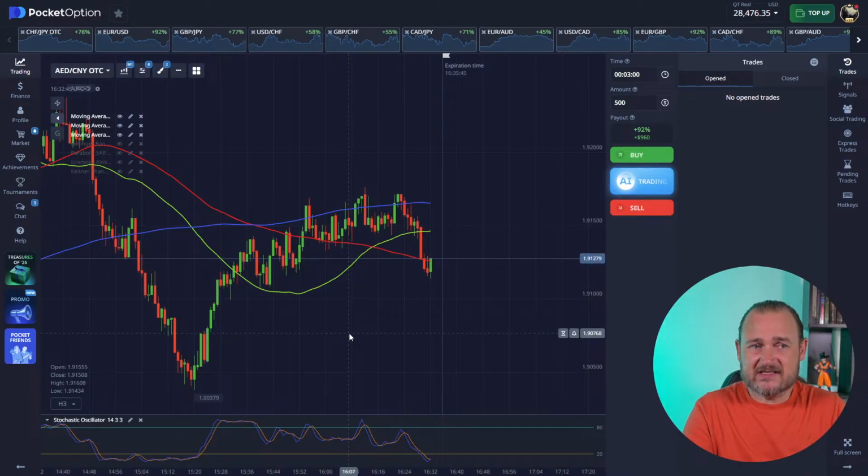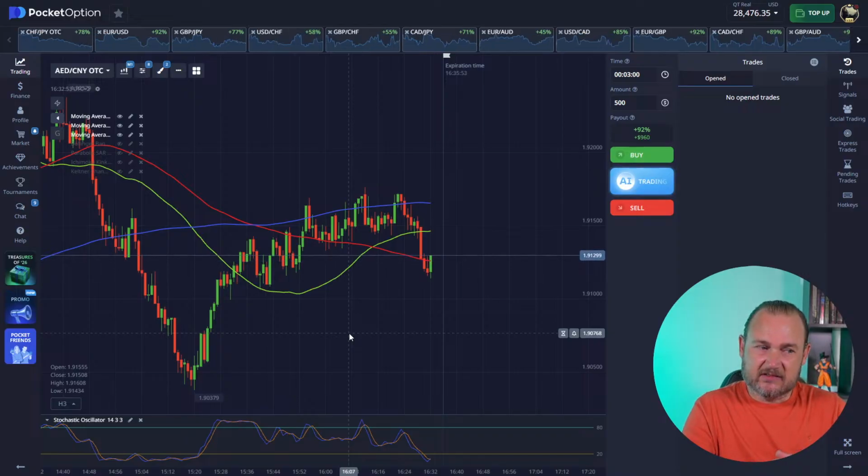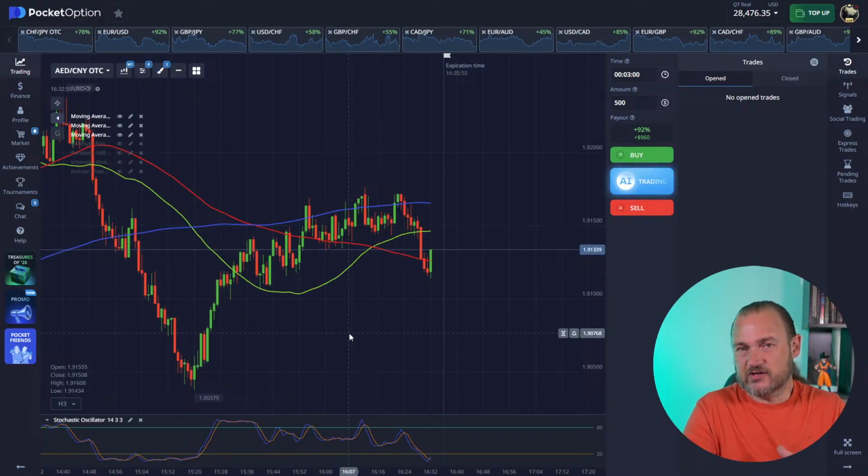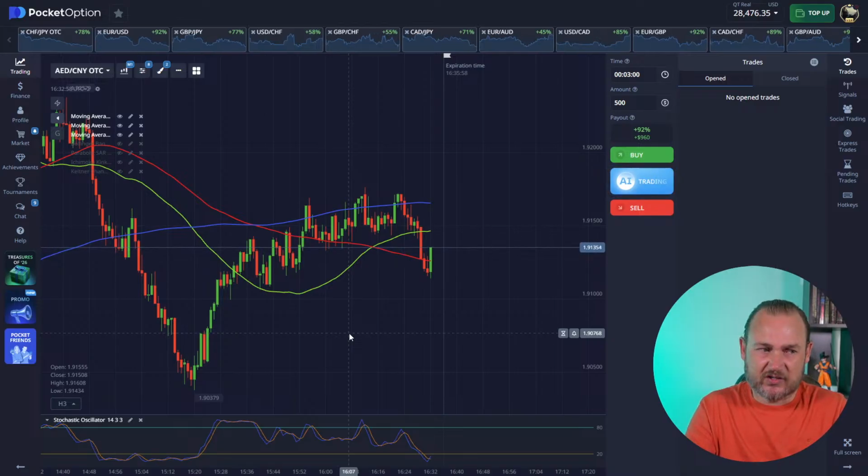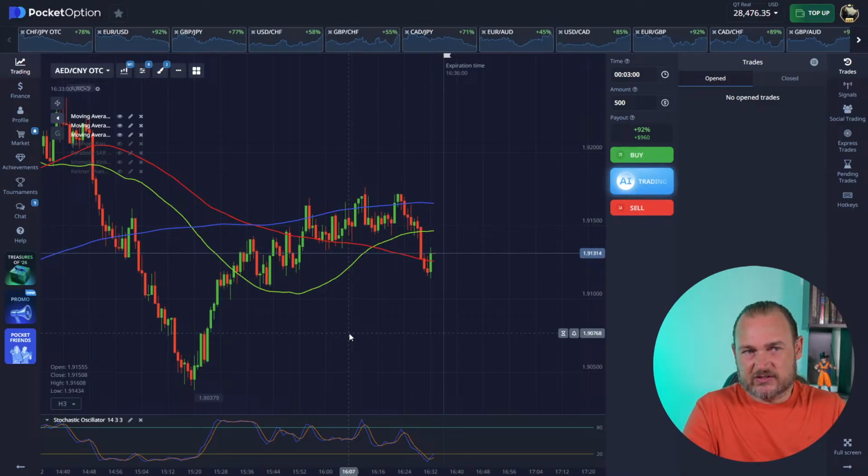Another thing you can use is AI, by the way. Ask ChatGPT or Grok or somebody, one of the big ones, to just explain to you how the stochastic works and how to use it to identify entries. It's actually quite fun if you do it that way as well, because you can keep asking questions, ask for explanations and stuff like that.